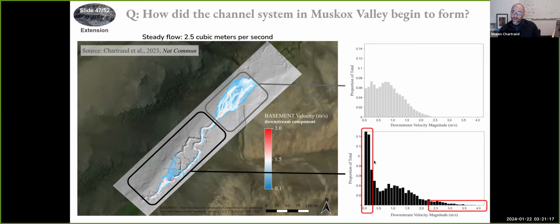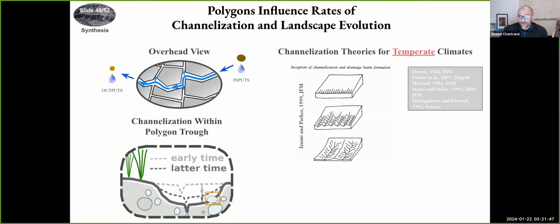This is similar to what we see in natural rivers in, say, temperate climates. And then we also see the extension of the distribution on the tail with these higher velocities, also consistent with what we see in more temperate river systems. So we can visually see differences in these velocities spatially, but when we look at them in a distribution sense, we can also see how they're different, and their differences make sense physically.